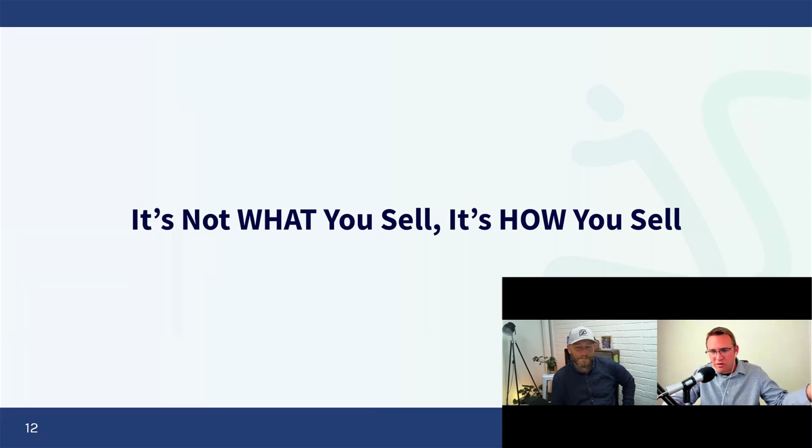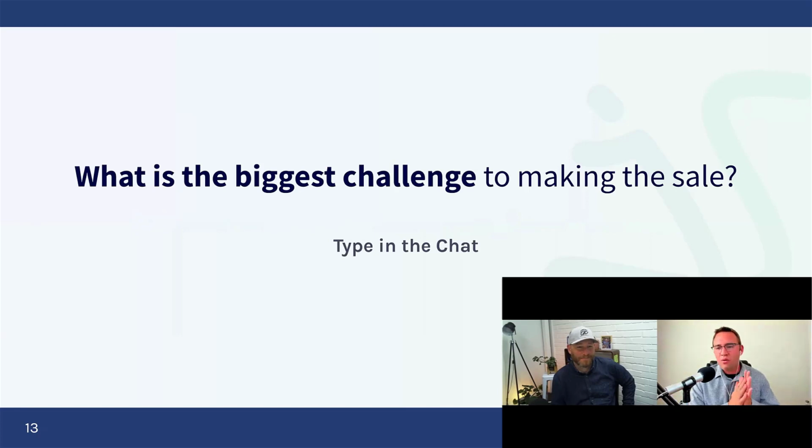Just to James' point, there's a number of factors here, but just to set the stage, this is the number one thing you should be focusing on in your business if you really want to grow and accelerate, particularly if you're selling what other people are selling, right, James? You sell how to help people get clients in B2B, and there's a whole bunch of folks doing that. What makes you different? Well, your personality and how you sell is a big factor there. And obviously you've got a good product, but a lot of people have good products too, right? So it's really a huge differentiating factor. It's really not what you sell, it's how you sell it that's the biggest factor.